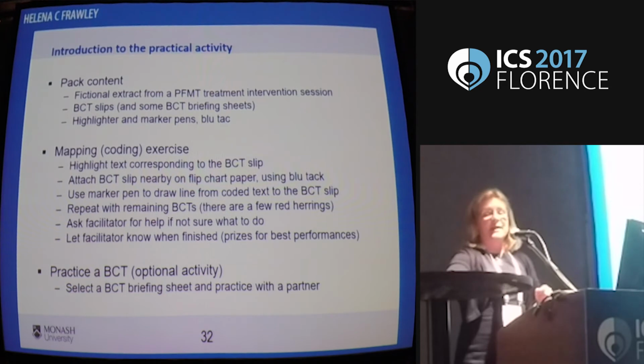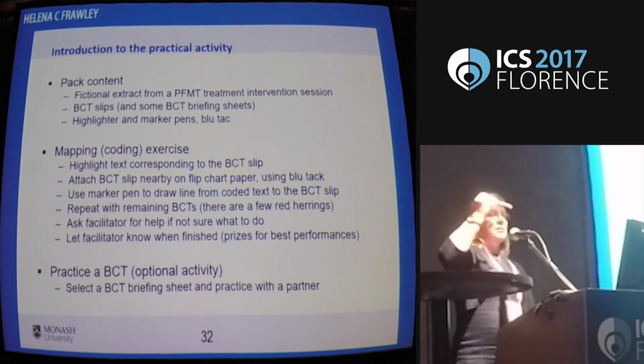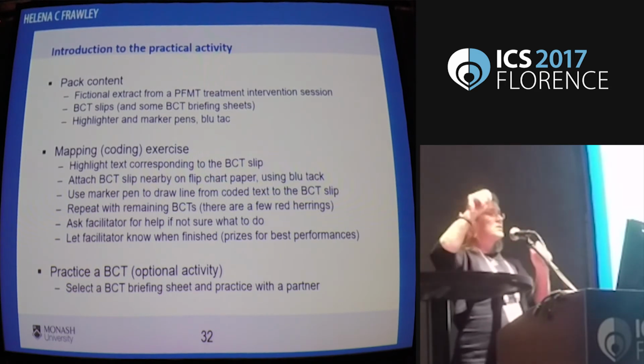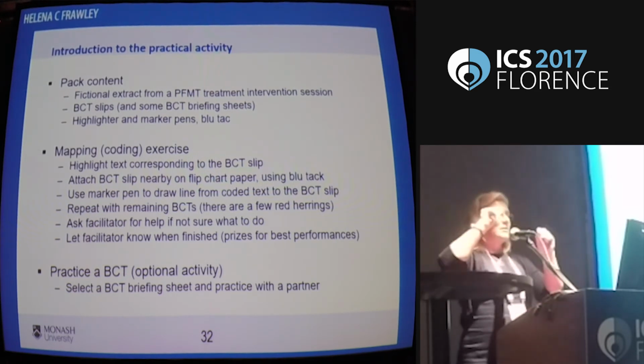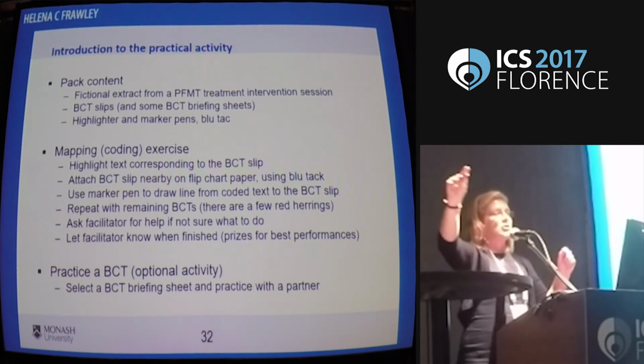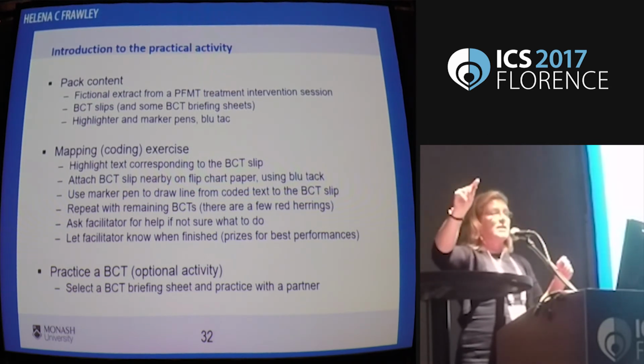And then use the marker pen to attach the little label with some blue tack, which is also there, to show which bit of the intervention is which behaviour change technique.